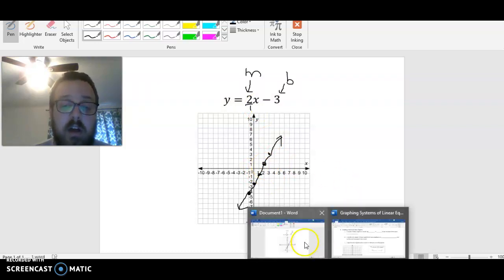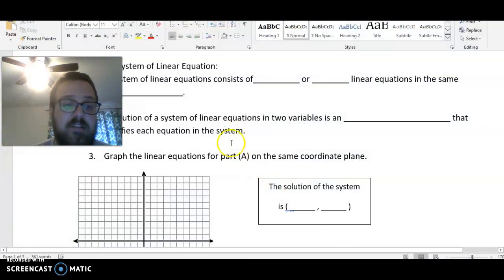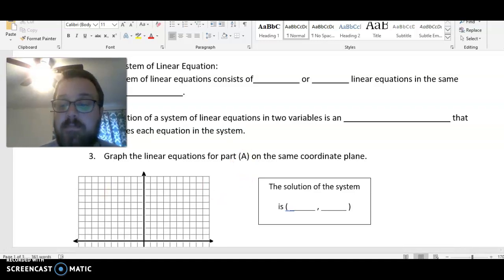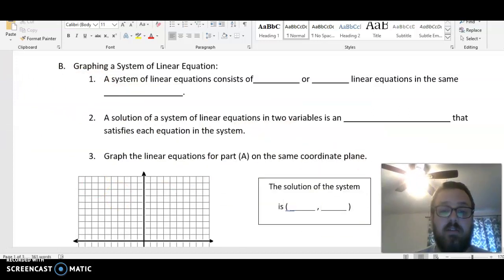What we're going to do, though, today is we're going to add on to this a little bit by looking at what if I graph two lines? What if I have two different lines and I look to see where those two lines intersect or where they touch each other, where do they overlap? And that's going to be what we call the solution to a system of linear equations, where we have more than one line that we're looking for an answer or a solution to, okay?